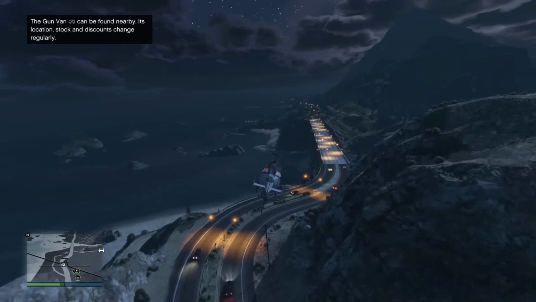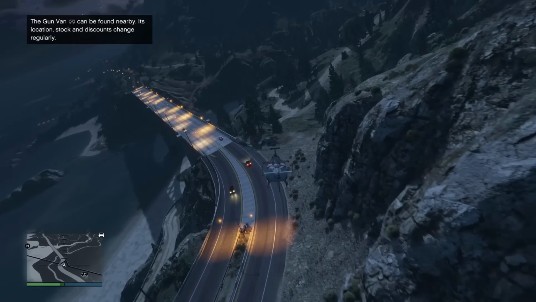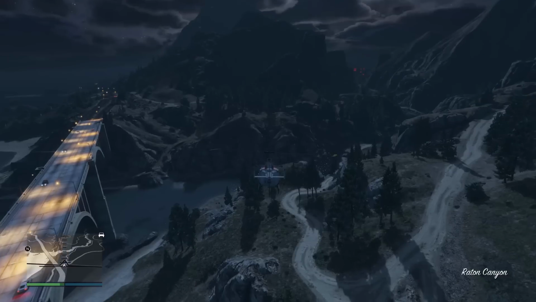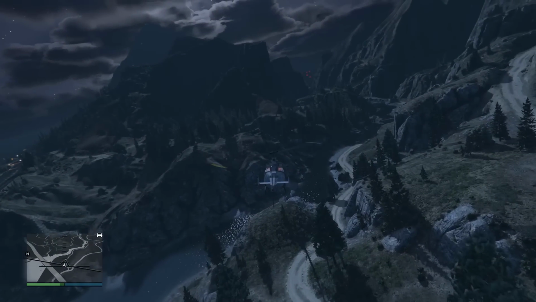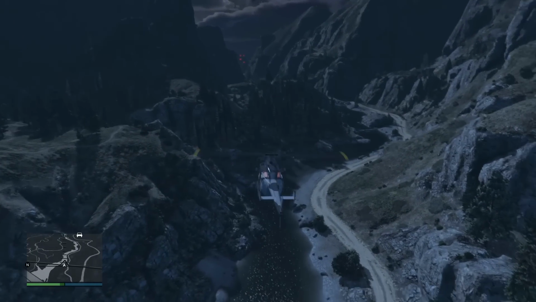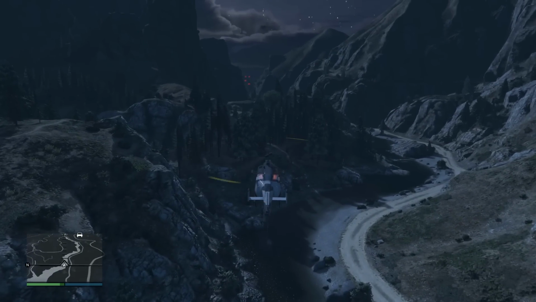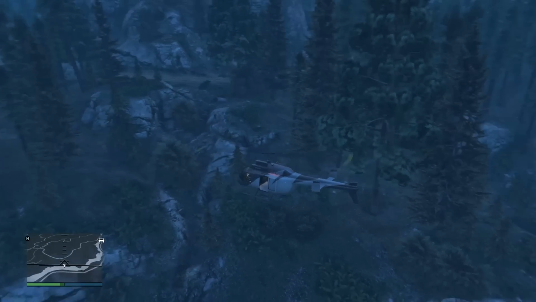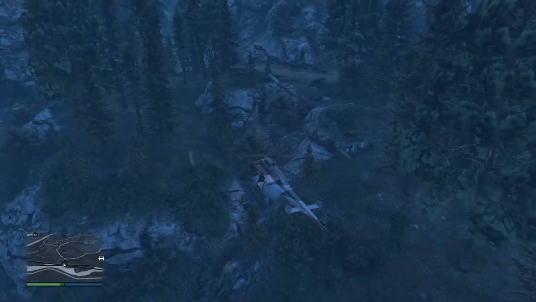Another spot it might pop up is by this big old bridge, by this nice little river, in these woods right here. It might be a little hard to spot in the nighttime as I am right now. I recommend using the helicopter, as I'm doing right now, so you can see it from the air. If you're on the ground, you can go through the woods, but usually it's right around this spot. You're gonna find the black van in the woods close next to the river. For me, it wasn't there at all, but no worries.